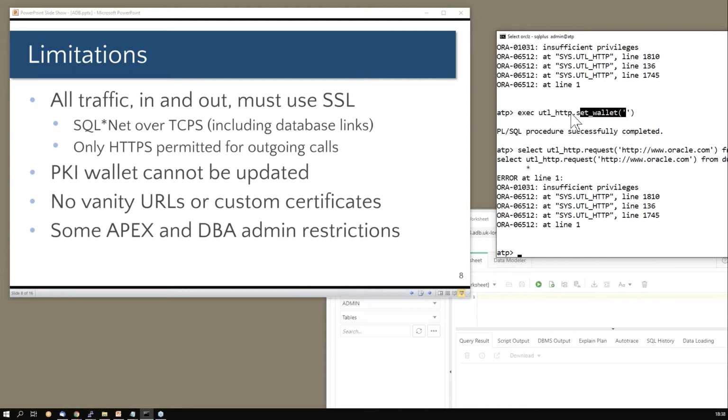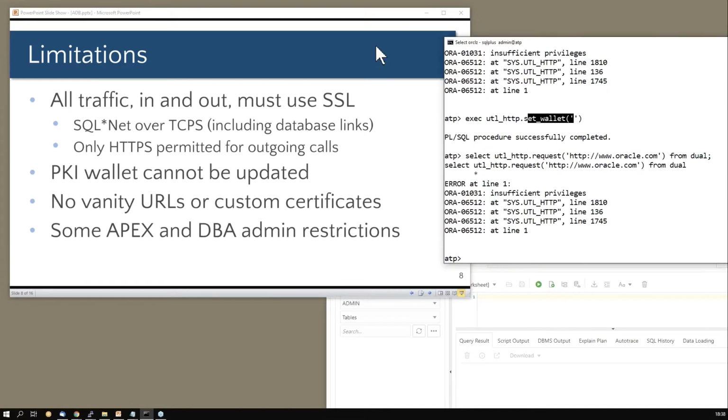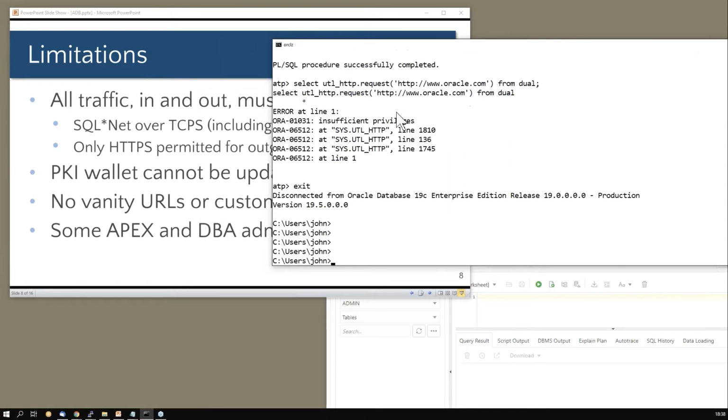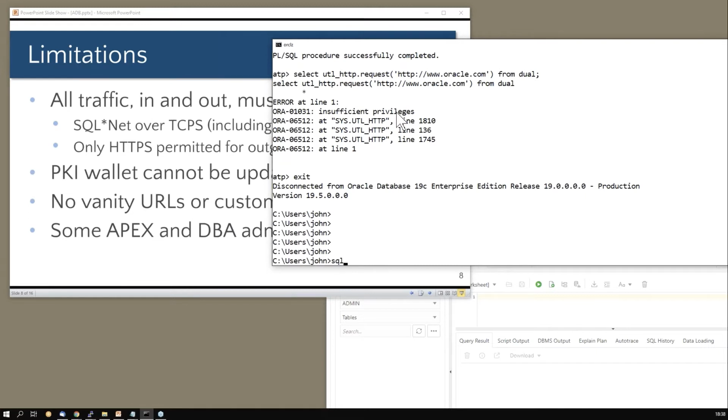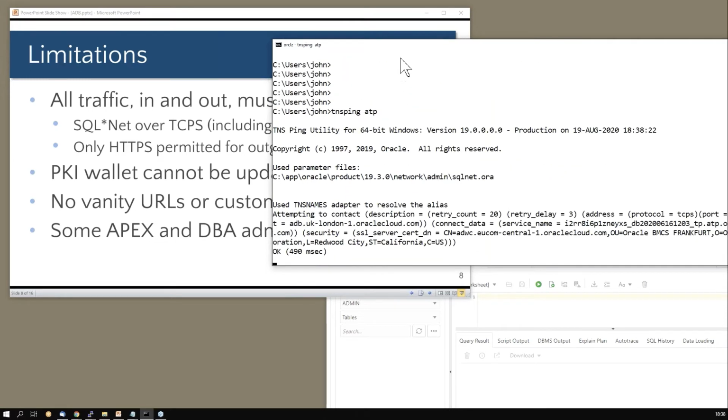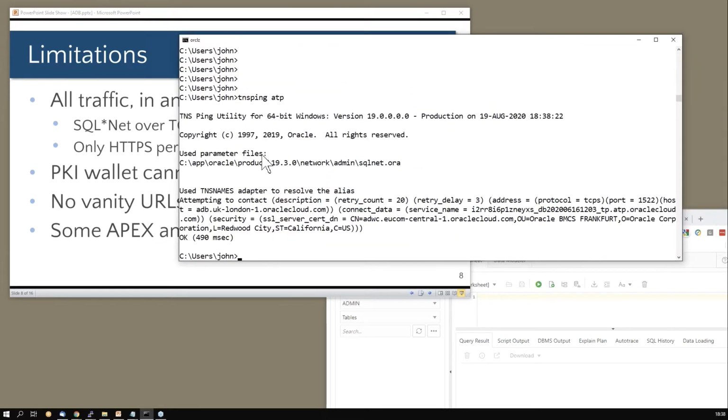Security question. The SQL*Net access, can we lock it down? Is it open to the entire world Internet? If you look at it, yes and no. If you look at my alias, what you'll see is that when you create your database, you get supplied with a wallet containing a certificate. And I've created a TNS names alias, and there you see we're going to go to TCPS, note, a non-standard port, and then there's the listening address of the scan listeners that will be routing me through to my container.